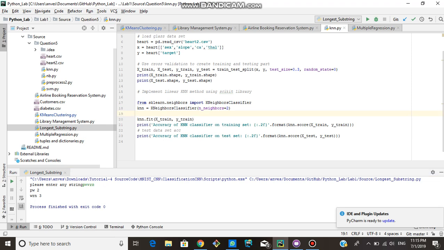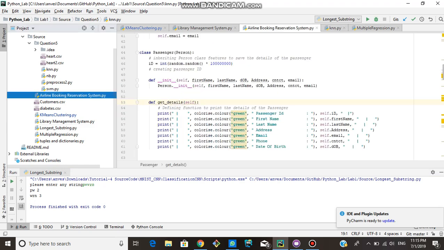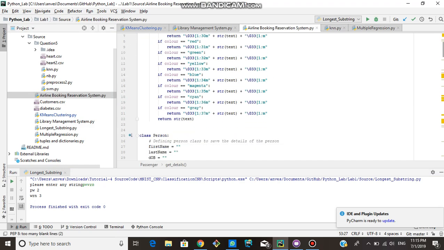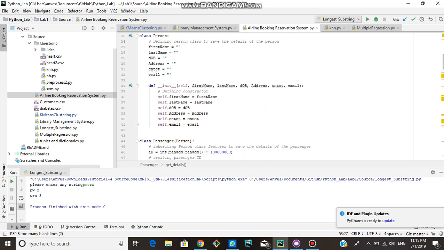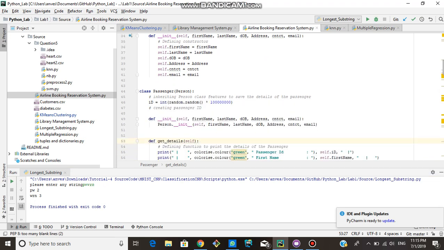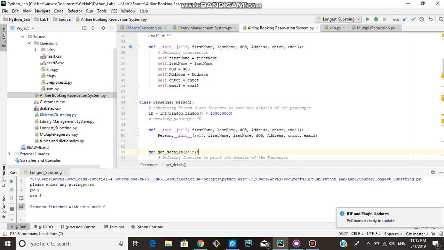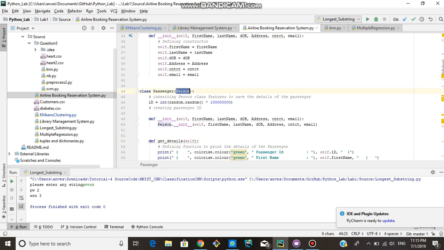And when it comes to the third question, I need to apply inheritance on an airline booking reservation system and a library management system. For the airline reservation system, I created a class called Person. In this Person, I have different parameters like first name, last name, date of birth, address, and so on. I'm putting the parameters in a constructor, and I'm creating one more class called Passenger, and I'm inheriting the Person class into this Passenger by passing the Person class here.